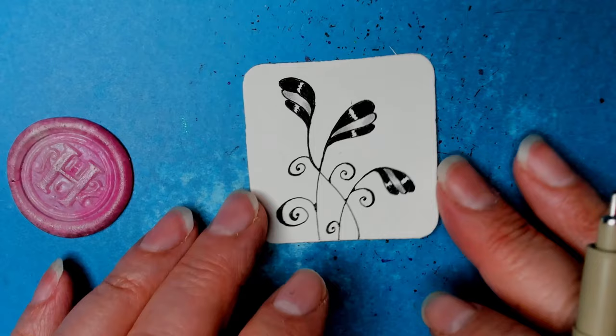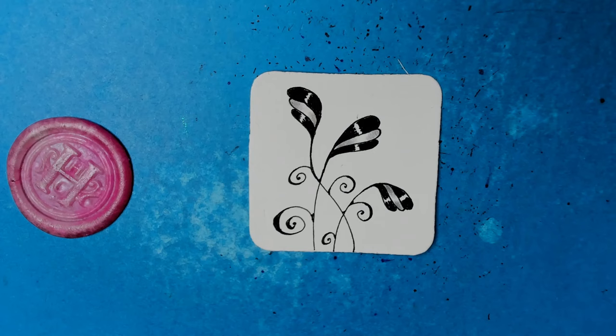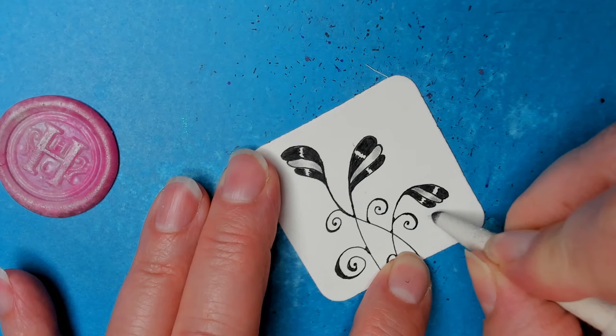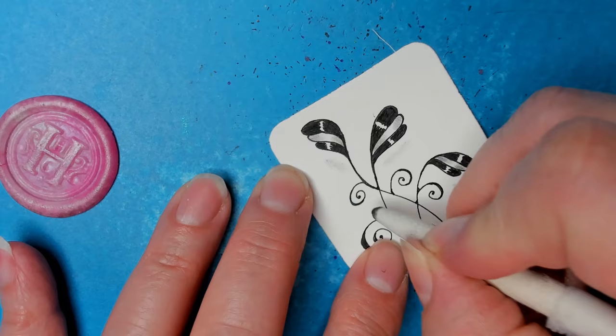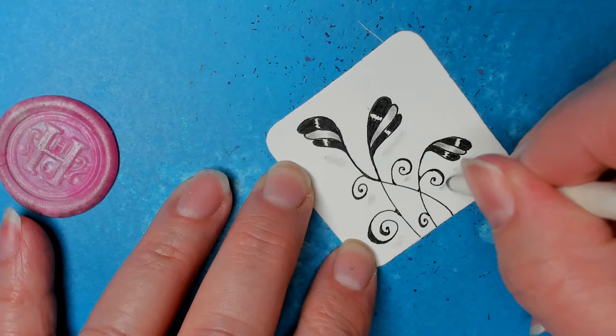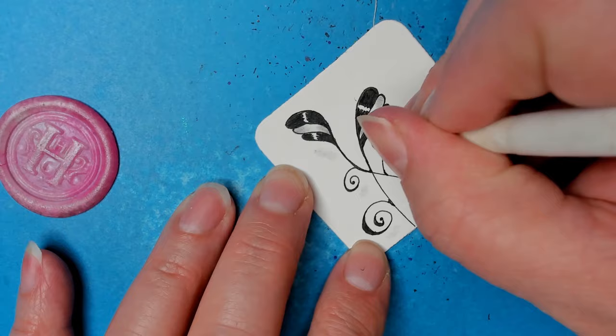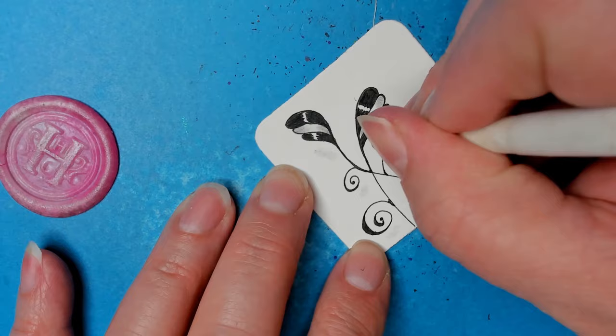All right. Super neat. If you enjoyed this, please click the like button. And if you liked it enough to see more, and you know what I'm going to add some drop shadows while I'm thinking about it. If you liked it enough to see more, then please click to subscribe to the channel. I'm just using what's left on the tortillon and just putting a little bit of graphite just underneath the solid parts. It just adds a little something. It's just neat.